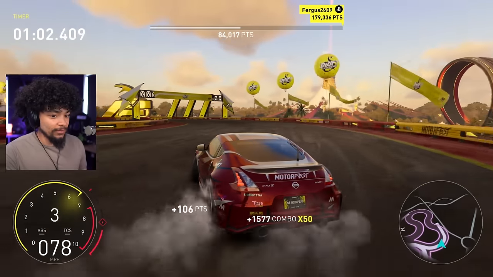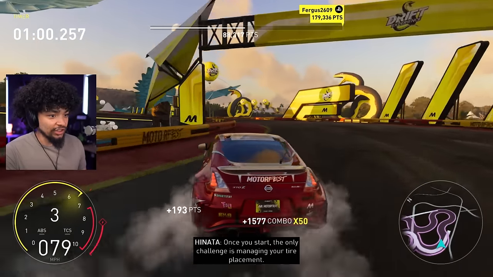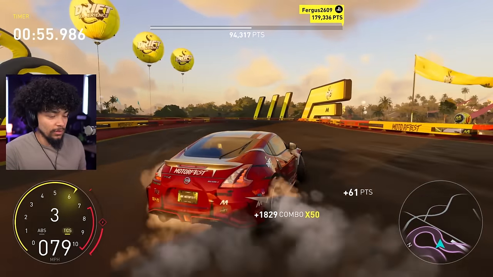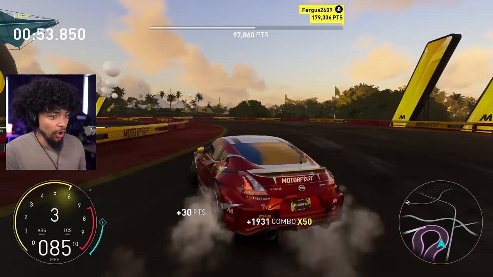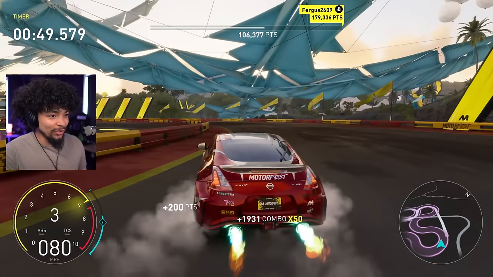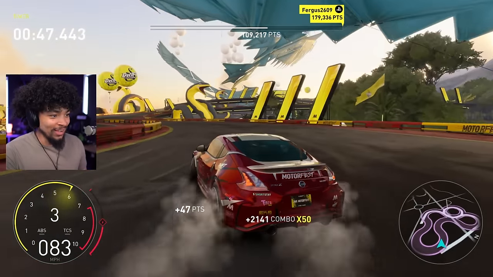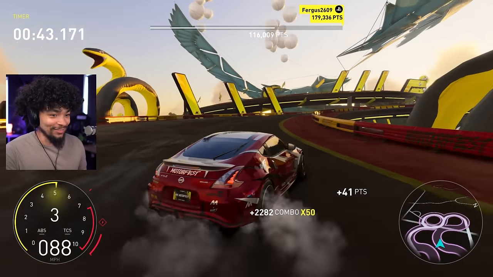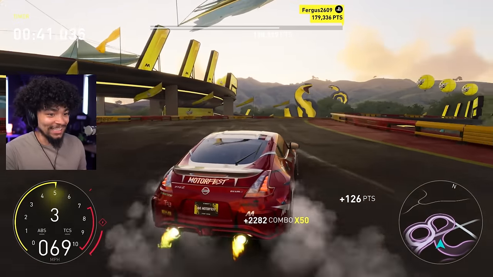I mean, it definitely needs a little bit of assistance, to be honest with you. The challenge is managing your tire placement. I mean, it's already counter steering for me by default, so that's pretty good. I very much need to try wheel once again, but I need to get another wheel with buttons, so I'm not drifting with the F1 wheel. We'll get to that, I promise.